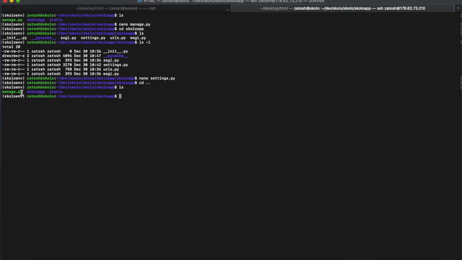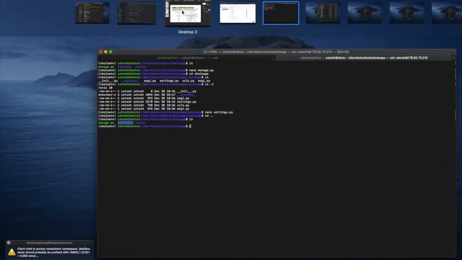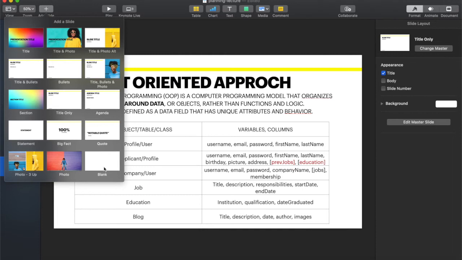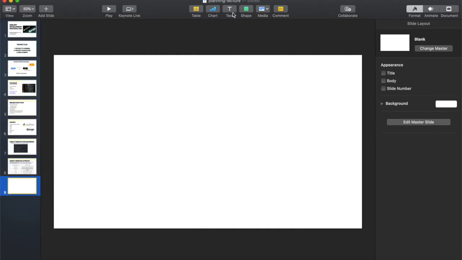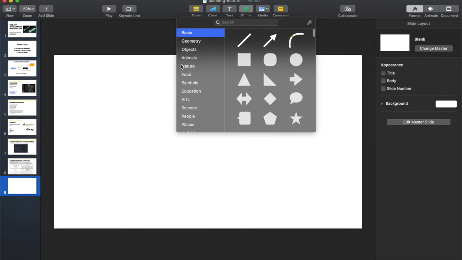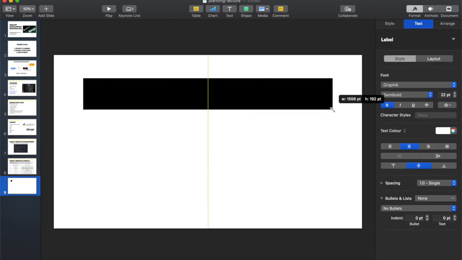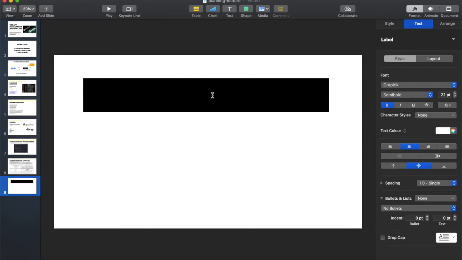We've already created a project called Scholar app, and the project is sort of the high level web application. But within that web application, the way Django works is that it's going to have multiple applications within that project. Okay, so let me try and draw this for you. Let me add a new blank slide, and just try and draw for you how this application structure is going to be. If you look at the top there, we're going to have a top level, what we call a project.